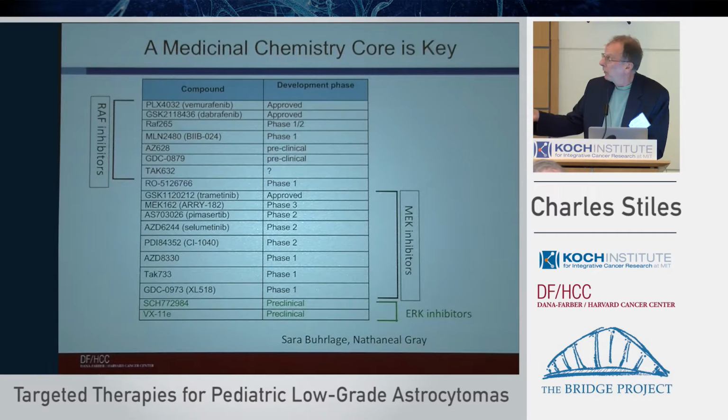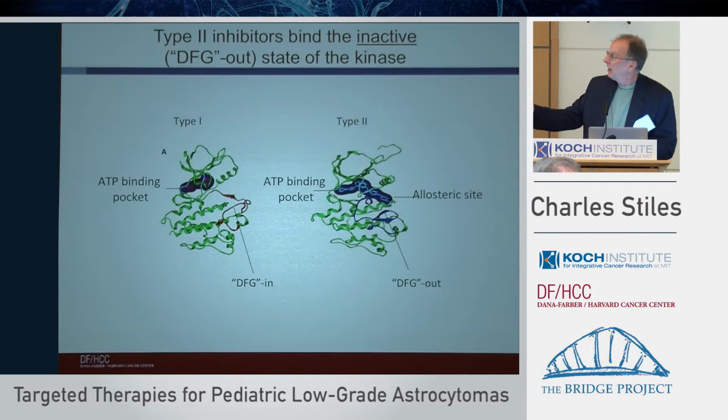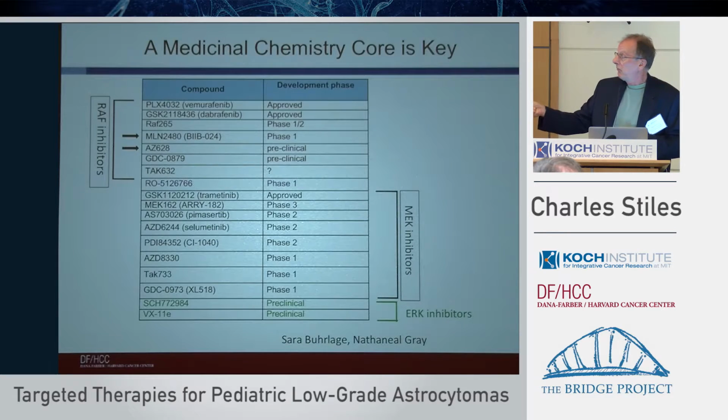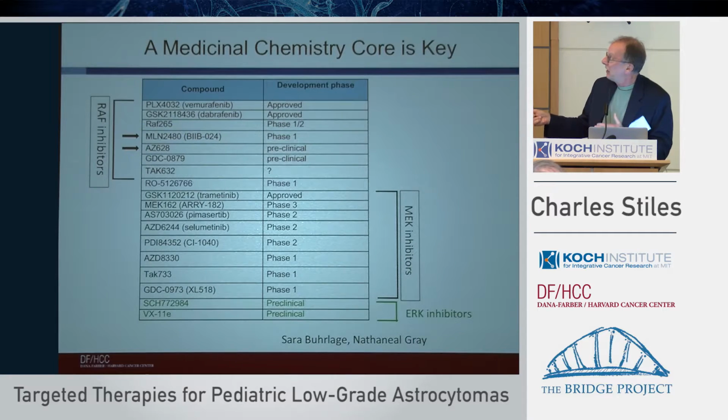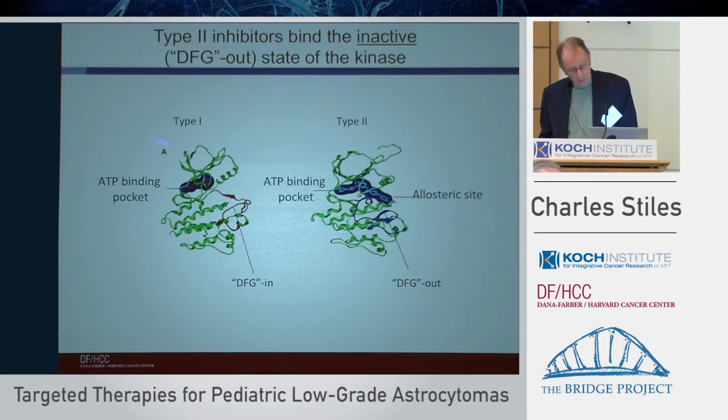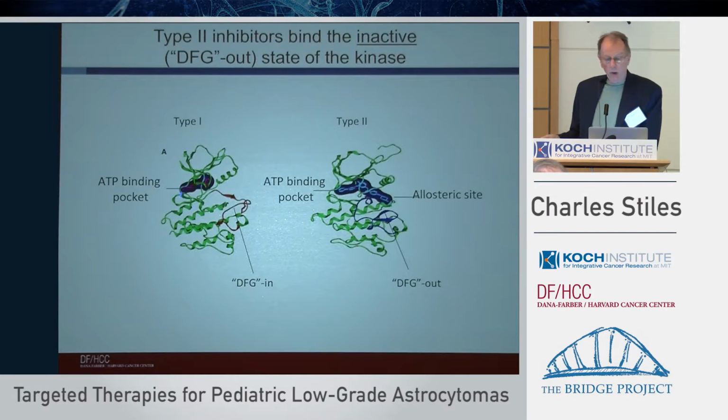So having done that, here's a panel of small molecule RAF inhibitors that our core gave to us. And I draw your attention to these two guys right here, which in contradistinction to dabrafenib and vemurafenib, which are type 1 inhibitors, these are type 2 inhibitors that bind to the allosteric site of the kinase, the catalytically inactive or DFG out form of the drug. And we're off to the races. Let's discover a brain-penetrant RAF inhibitor.